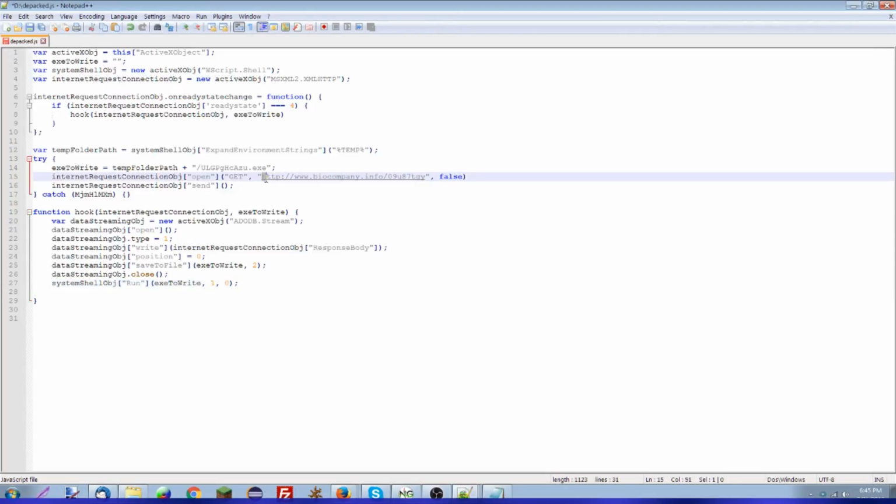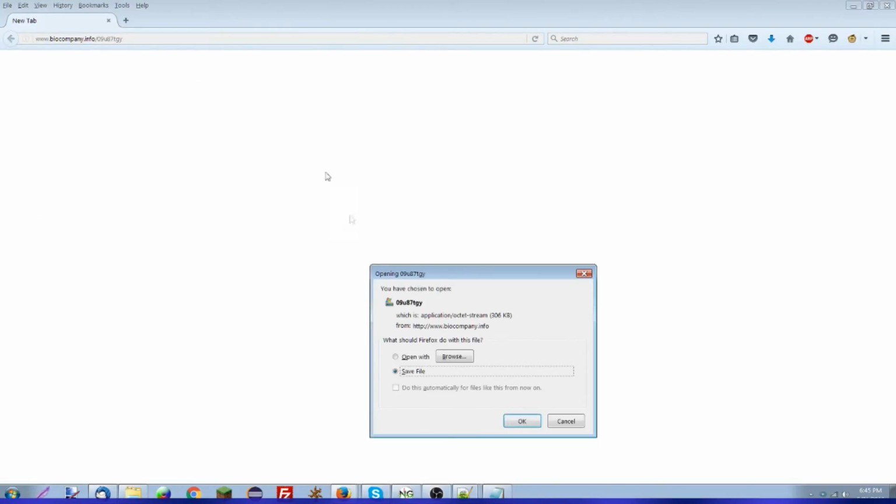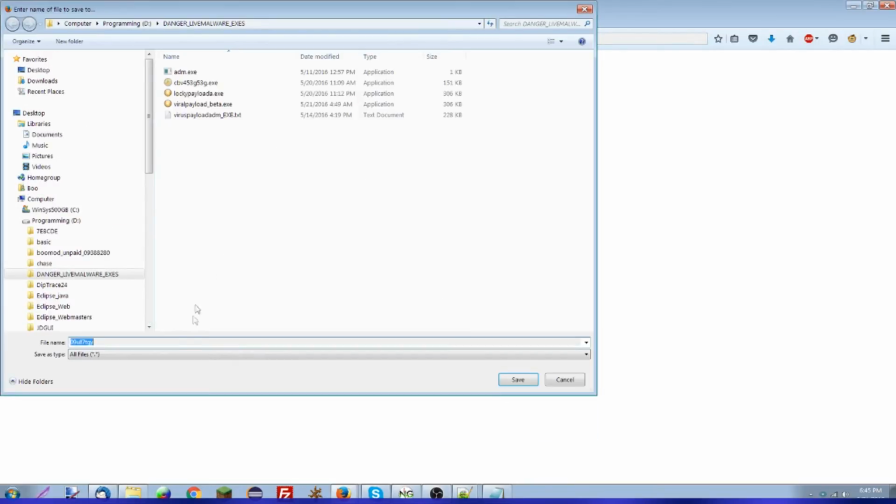So since we know it's going to download the payload from here, do we have a still infected site? And the answer is yes. Let's go save that with these other ones here. And now let's go and double check with it.